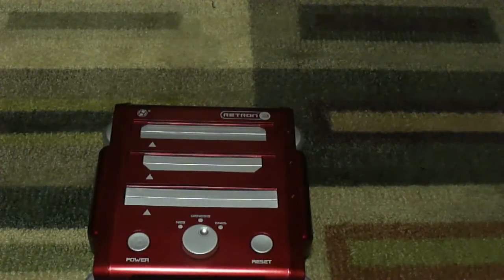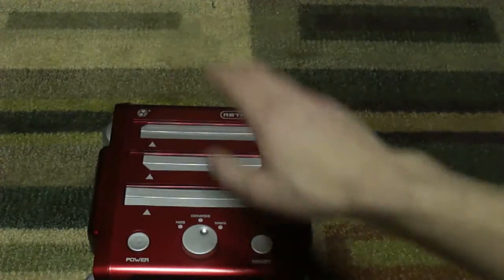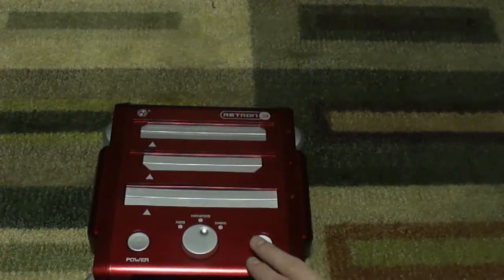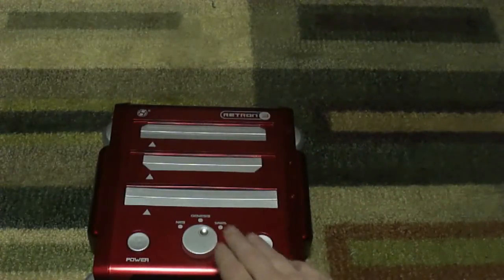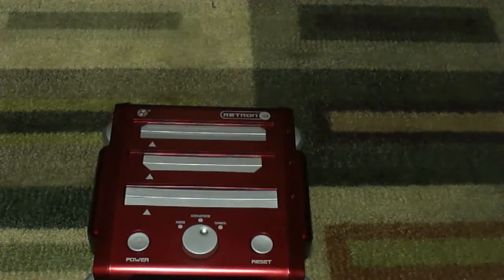I've done a lot of research on this because I had an original NES, and I kept on thinking it can't be the console. I mean, the console's in good shape, but I did clean the games, and it really didn't help, and it did end up being the console. That's why I got this. But still, even with this, when I first put them in, it didn't want to read the NES games that well. So I've done a lot of research on this. I looked up how to do it.